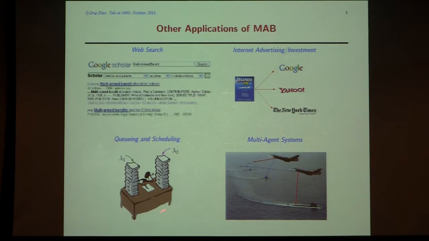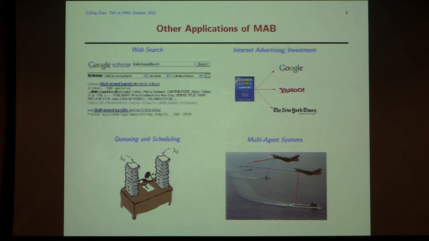And in communication networks, for example in terms of queuing or channel scheduling, we may have a large number of queues, a small number of servers, and at each given time, we need to decide which queues we want to serve. Again, it's a selection problem. We may not know the underlying model. Or we have a large number of users and a small number of channels. Different users may see different fading quality over the channels, and we don't know the fading statistics. How do we schedule users to the small number of channels to maximize the throughput?